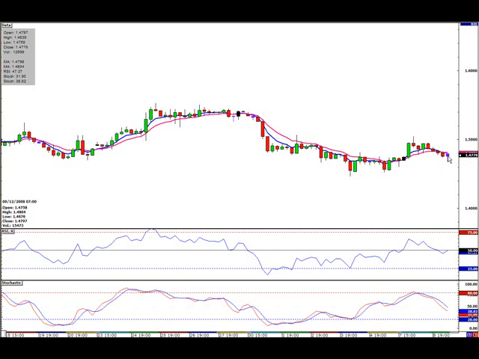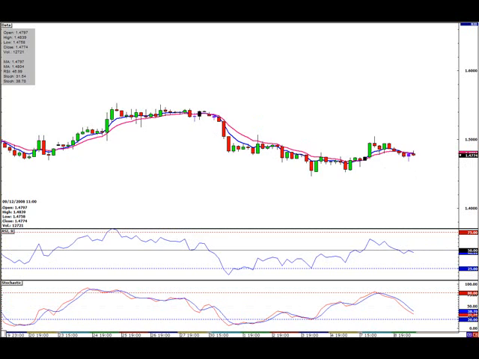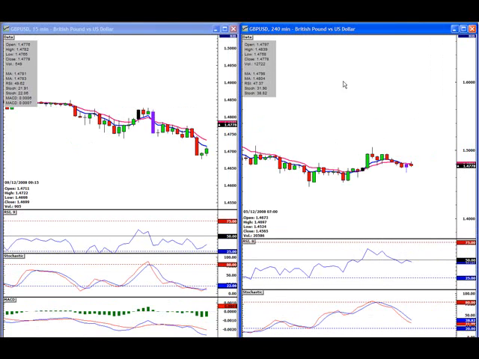But this candle closed at 11, so the candle hasn't activated the new downtrend until 11 a.m. when the candle closes. So pretty much throughout the whole day, I was still only looking for long trades, except at 11 a.m., which is when I started looking for short trades. So that was how we determined our trend.